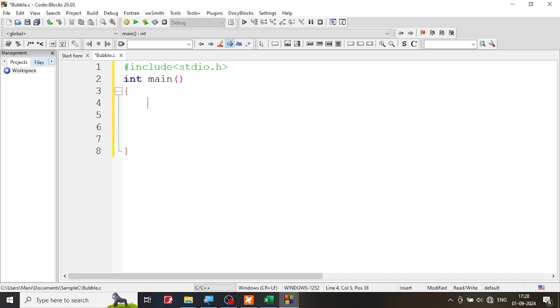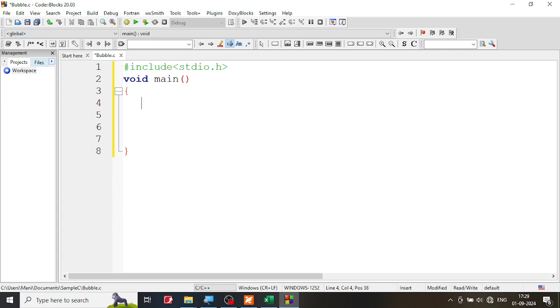So let me not change it to int. Let me go with the lazy option, and that is void. And if you are using Turbo C, that is the old compiler, then I think you will have to write int. You don't have the choice of writing void there. The compiler may complain and say that you are supposed to write that as int. Okay, in any case, we are done with that.